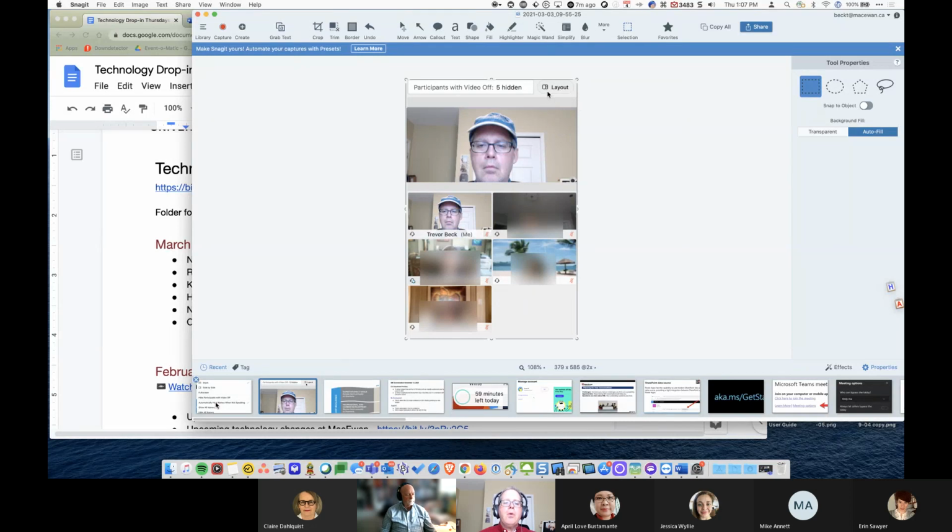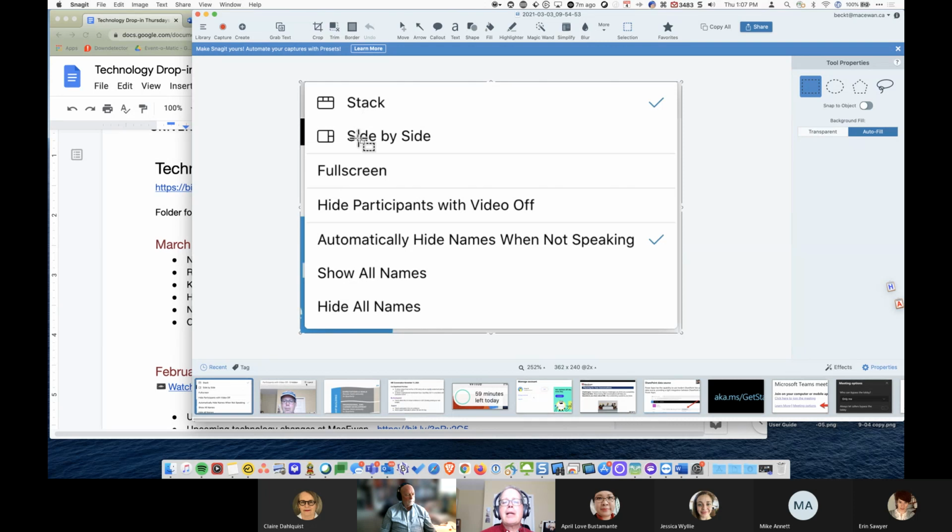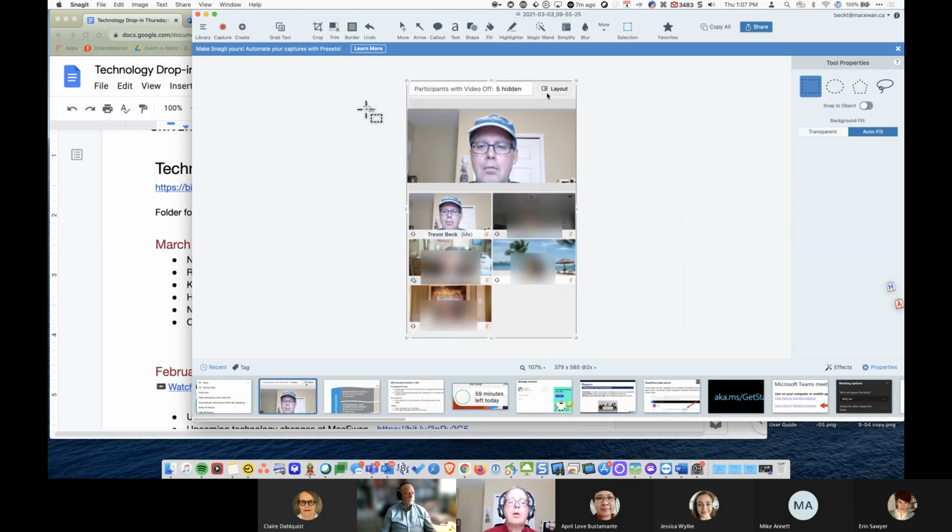The new options we have here, stack and side by side, they've renamed a little bit. Stack basically means, as you can see here, the main image is in the middle of the screen, and then you have a film strip of all the people at the top. What I like is this one called side by side. It gives you this look. Imagine off to the left here is the actual shared screen. Whoever is speaking gets to be the big head, and then all the other participants show up here.